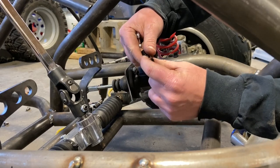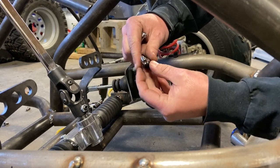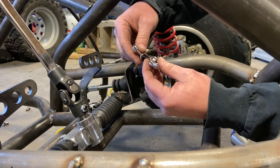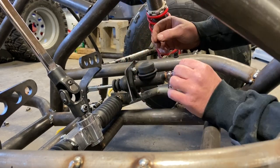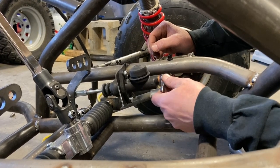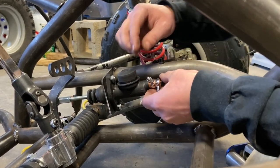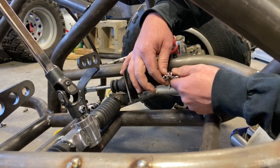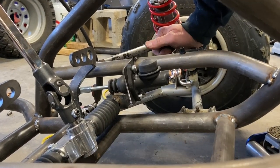Now, these are copper crush washers. So you don't wanna tighten this up. You just wanna put everything in place. Feel it out, and then you can tighten it. Now, the reason I'm using a double banjo fitting is pretty simple. I only have to buy one master cylinder. That's why I bought a 3/4 inch bore, because we're pushing a lot of fluid to the back brake and the two front brakes. All right, so now that's in place, we got some more stuff.